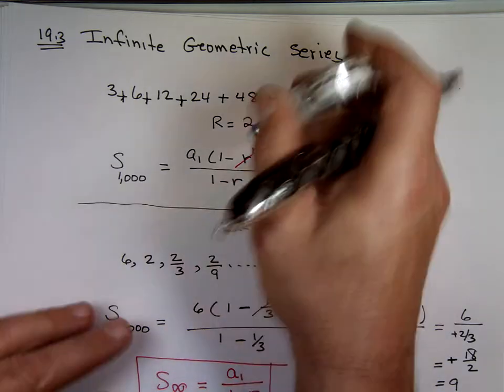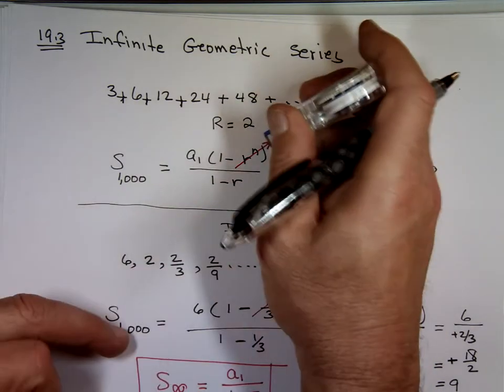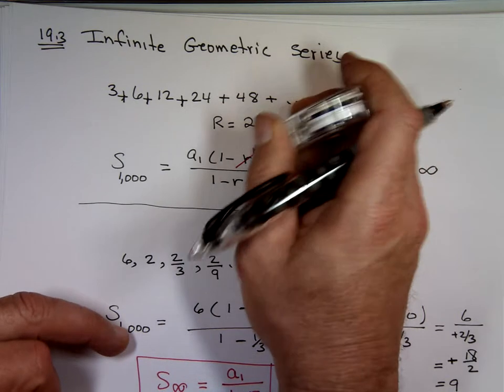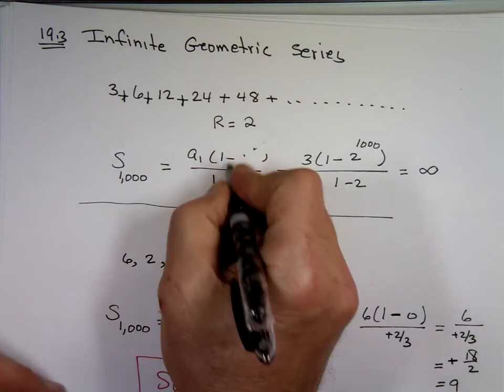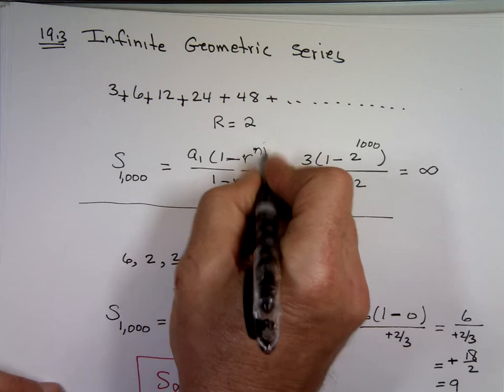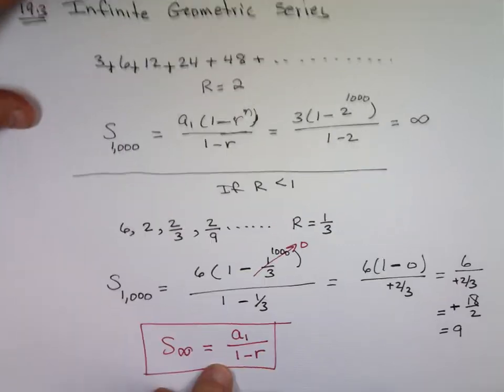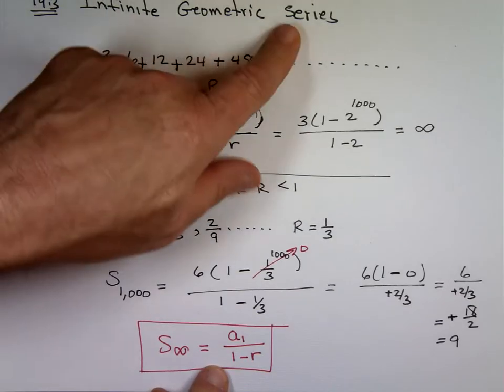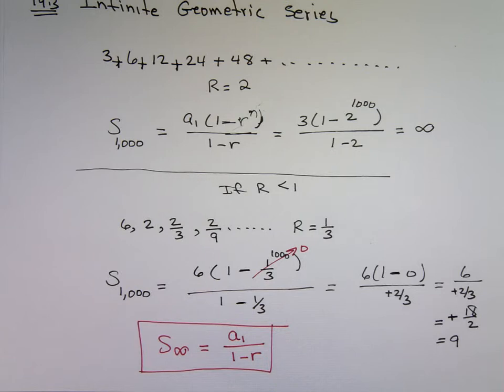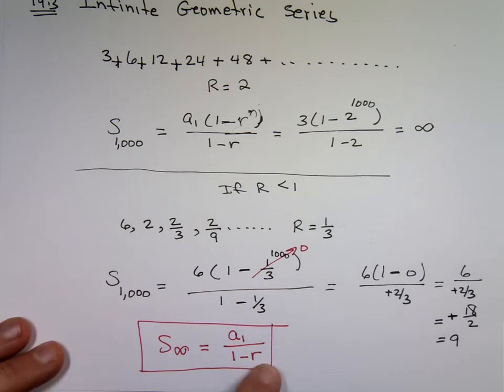That doesn't always go to 0. I'm just showing you it will go to 0, but when you look at the notes, I don't want people to think that always goes to 0 here. It only goes to 0 when r is less than 1. So that's the equation we're going to be using in this section: the infinite geometric series for r less than 1. When r is less than 1, this is what the infinite series is going to add up to. The sum will add up to that number.